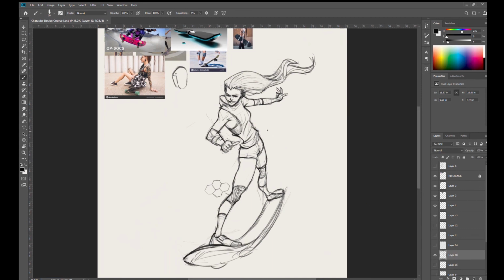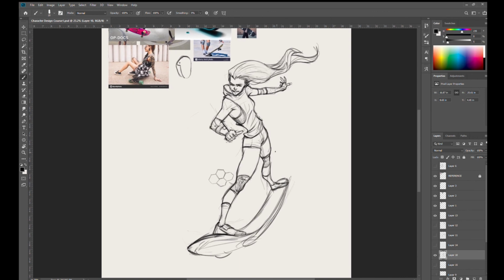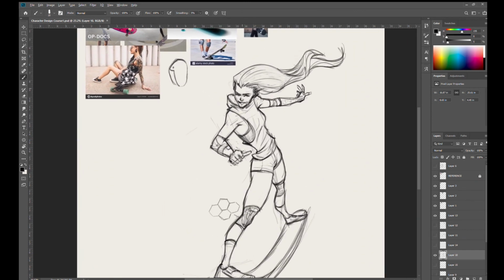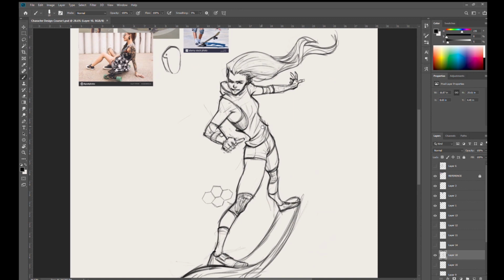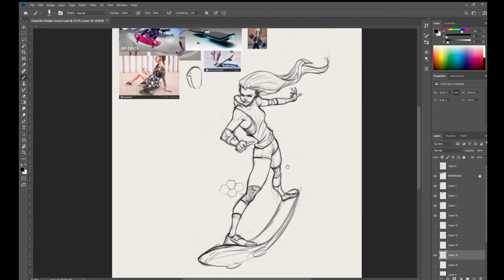So that's how you basically sketch characters. The most important thing is the basics. You have to learn the basics, and if you don't know how to draw human figures, if you don't know how perspective works, how line of action and anatomy works, you need to learn that. Like I said, there are lots of videos out there, go check them out. There are lots of artists who teach this stuff, and most of them are for free, so check them out and keep practicing.